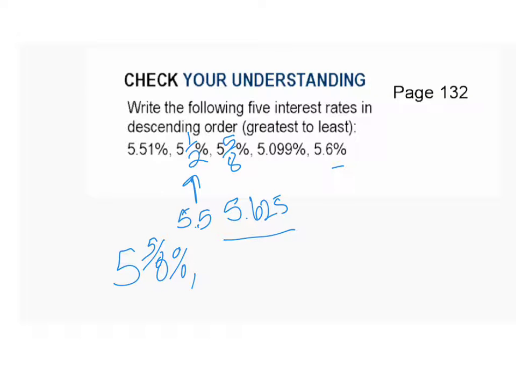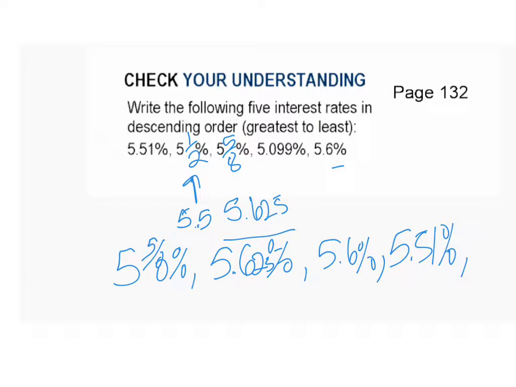Then we're going to do 5.6%. Oh, I'm sorry, we're going to have to do 5.625%. And then we're going to have to do 5.6%. And then we're going to have to do 5.51%. And finally, 5.5. Get that down in your notes. When you're ready, press play to go to the next slide.